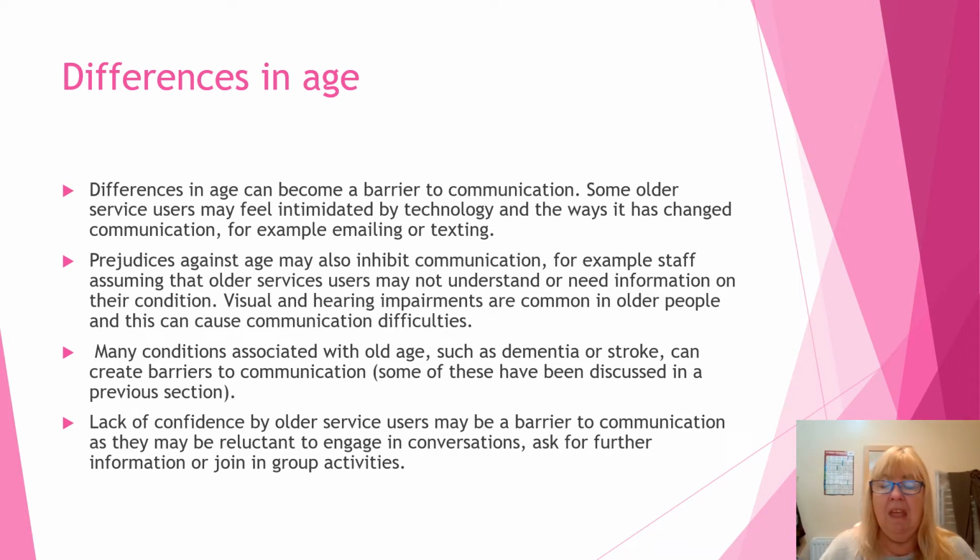Okay. But because of this, some older people might not be so confident in engaging in communications. They might feel that younger people don't understand them, and they don't know what they're talking about, and they might not feel confident speaking up to people. So just be a little bit aware of that, try to be encouraging and supportive, and try to get them to engage or join in with things. But do be sensitive to those needs.